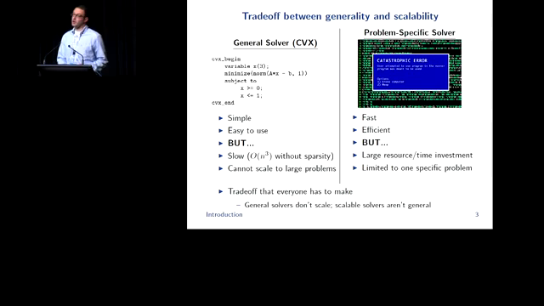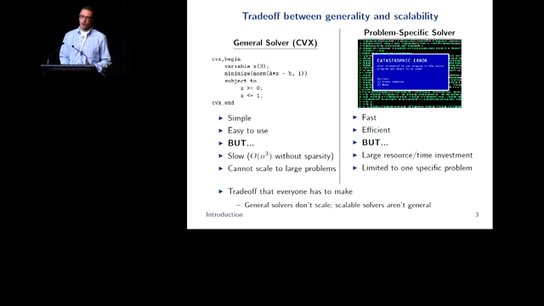So let's say you want to go to the other extreme. You say, I want to build a problem-specific solver. In this case, you hire an optimization PhD student. You give him a couple weeks, a fast computer, and he builds something, and it works perfectly. It's fast, it's efficient, it works great for your application. But you just spent a lot of time and money building this solver. And also, the reason it's so fast is that it's fine-tuned for this one specific problem. So if some new data comes in that turns out you have to change your setup, you might even have to start over from scratch.